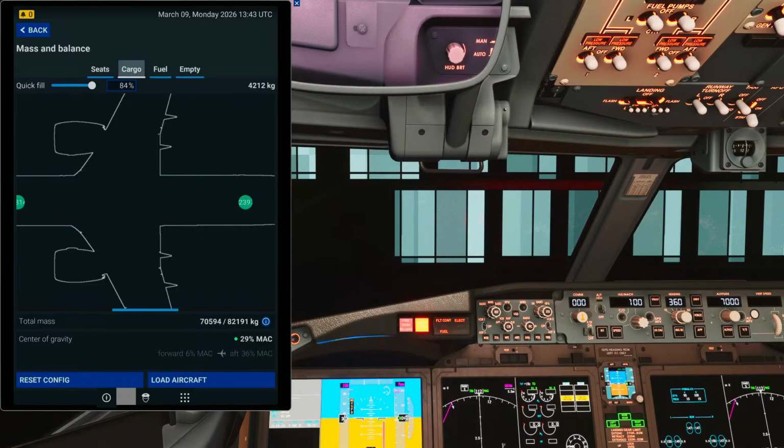Cargo. Baggage and cargo is 4,000. We'll do about that. We're currently 70,000 tons. Payload.